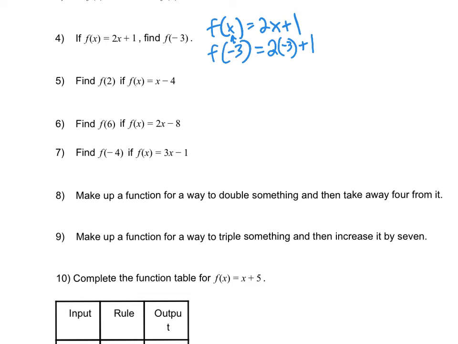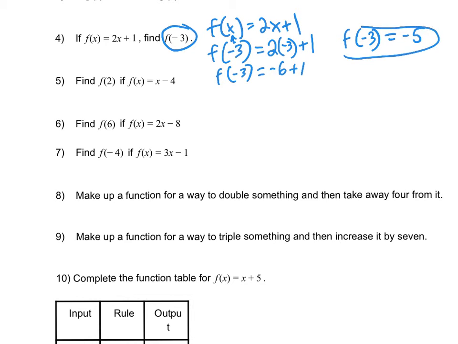Okay, remember that I do not change the left-hand side. So my left-hand side is always going to stay like that, f of minus 3. After all, I'm trying to find f of minus 3. So once I simplify the right side, I'm done. 2 times negative 3 is negative 6 plus 1. I'm running out of room here, so I'm going to go a little bit farther to the right. So I get f of minus 3 is equal to minus 6 plus 1, which is negative 5. And there is my answer. f of minus 3 equals negative 5.